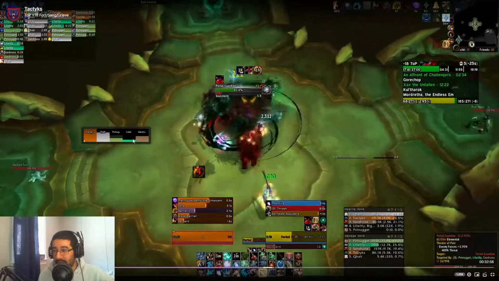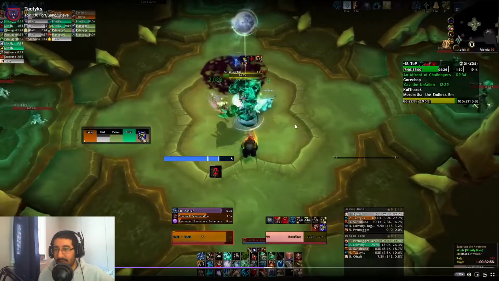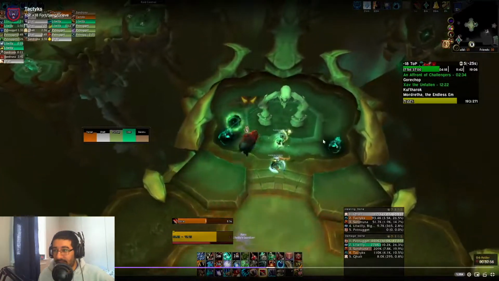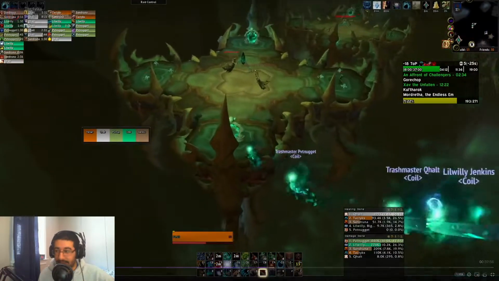And we like barely live this. Absolutely barely. So any defensive we have available, barrier, our healer's going crazy. He PI'd himself to try and get throughput. And it's a little rough. And that was all of our offensive cooldowns as well. So yeah, that pull needs to die.